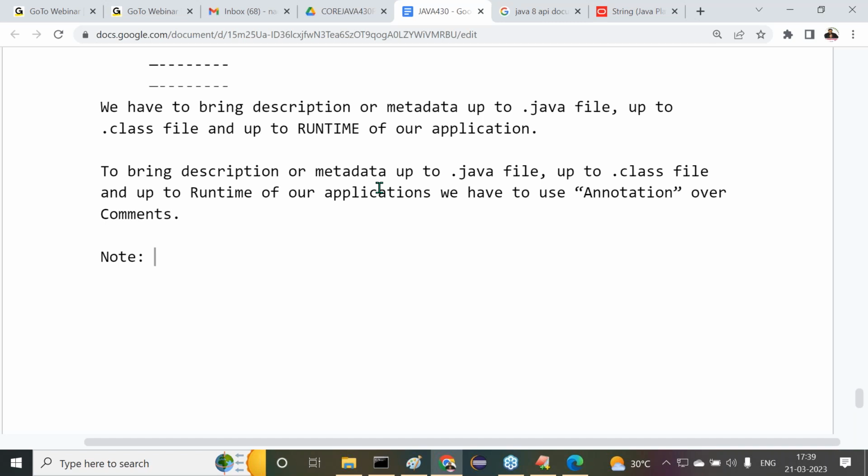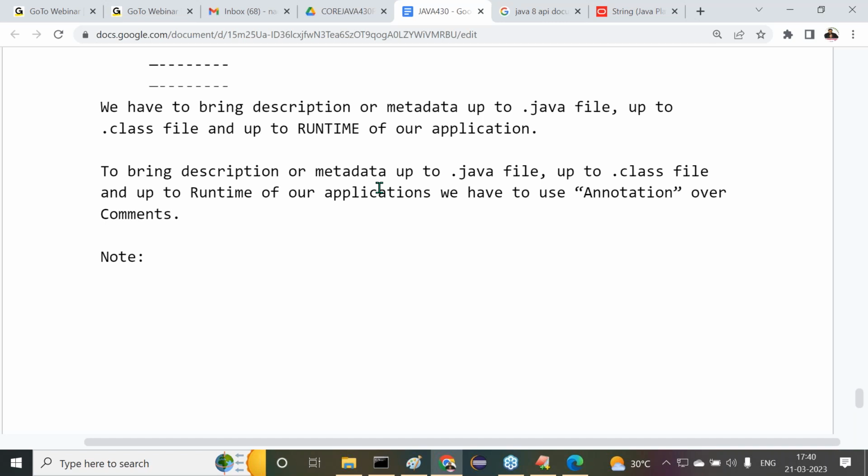Developer just can see the data if you provide comments and description. But if you provide the same description along with annotations, then the developer can access the data programmatically. Developer can use the data as per its requirement. So accessibility is not available with the comments, but accessibility is available with annotations. Sir, got it or not?